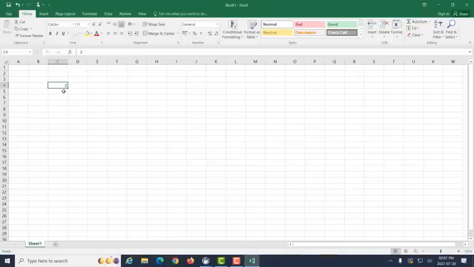If I move my insertion point or my mouse cursor to that solid square, the mouse cursor changes from a white plus to a black plus. Do you notice that? So that means I can do an auto fill. So when you have a black plus, you know that you are on a fill handle. If I left click hold, let's say I want to copy that number 2 down to C9, then you'll see that I've copied and pasted that cell everywhere.